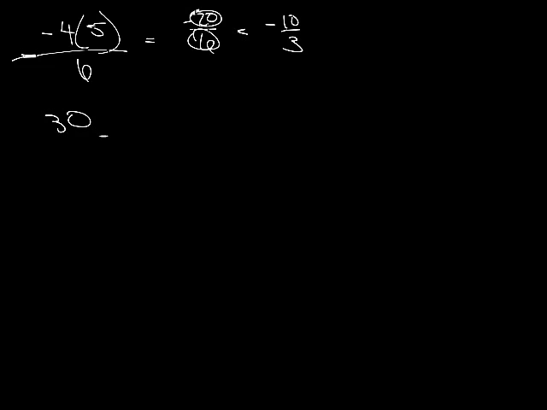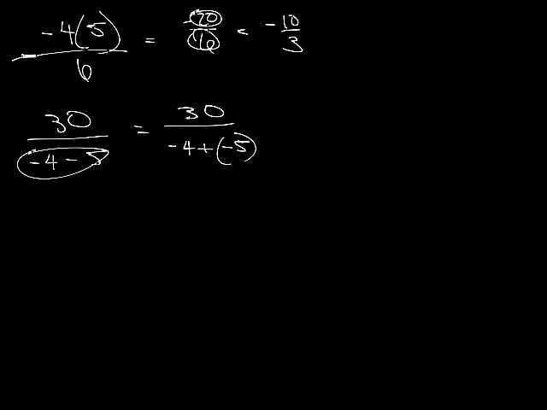When I have something like 30 over negative 4 minus 5, we're going to do this first. Negative 4 plus a negative 5. Okay, we change that to a plus minus. And then the signs are the same, so we add those and put the sign on there. And we get 30 over 9. And is there a number that goes into both 30 and 9? Yes, 3 goes into 30 10 times, 3 goes into 9 3 times, and we carry the negative along with us. Alright, let's keep going on some of these examples here.